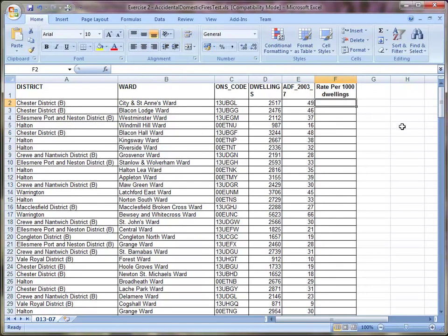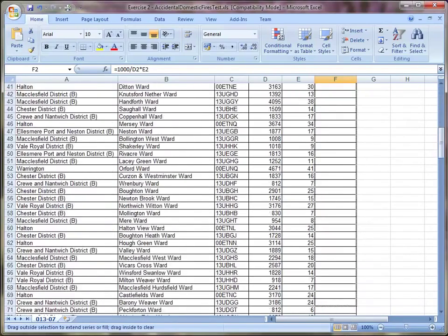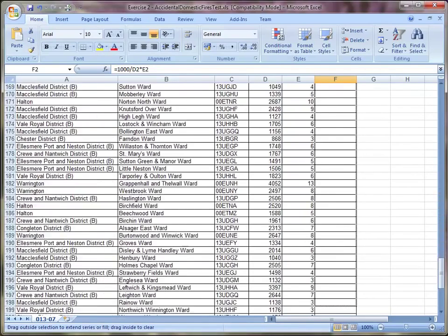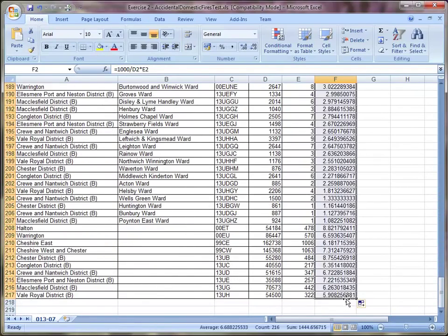In this example, I'm going to create the calculation within Excel that's going to produce the rate, which is going to be equal to 1,000 dwellings divided by the denominator multiplied by the actual value. So in this case we have 19.46 rates of domestic fire per 1,000 dwellings. And I'm just going to copy that calculation into all other cells in this worksheet. And that's it. That is this worksheet prepared.